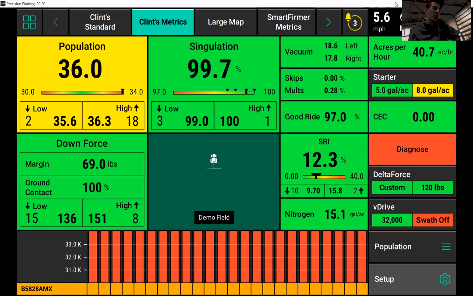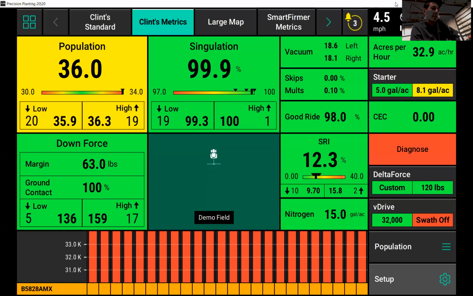So to further define spacing compared to singulation, let's think of singulation as meter performance and spacing as the delivery from the meter to the ground.